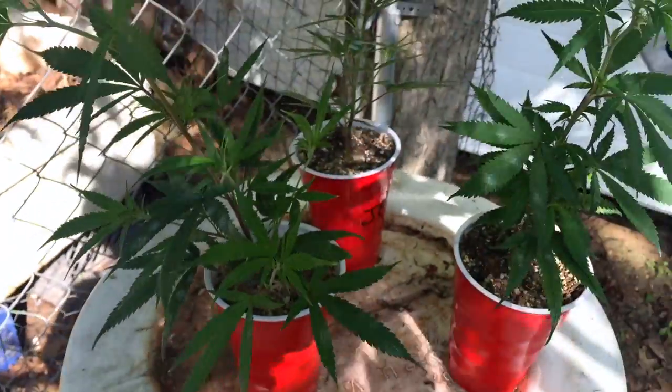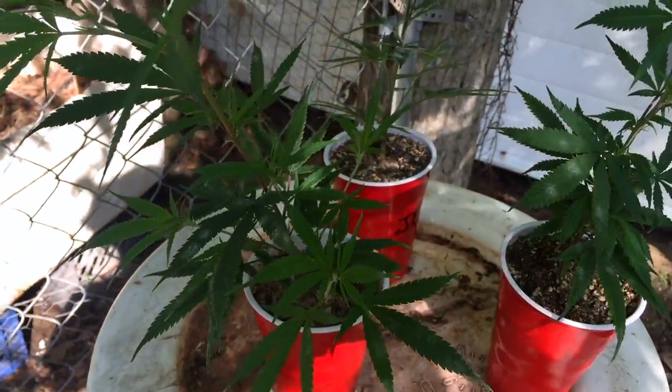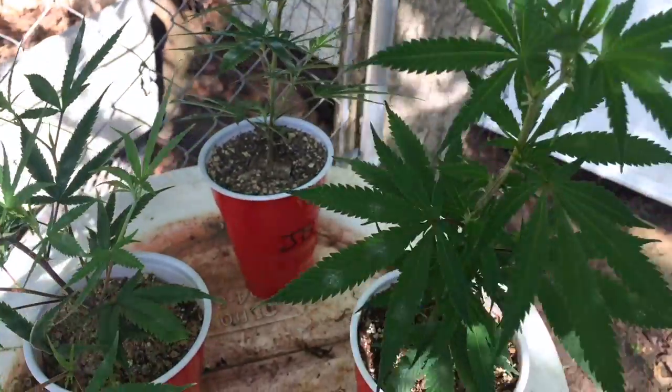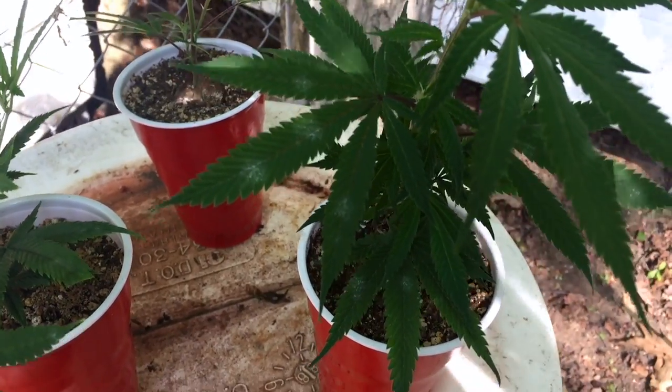I am not scared of this PM, guys. I have been battling this for 6 months. I am battle-hardened. This does not concern me a bit. Matter of fact, I know as soon as I hit them with the Green Cure, all of the powdery mildew that you see on these leaves is going to die.